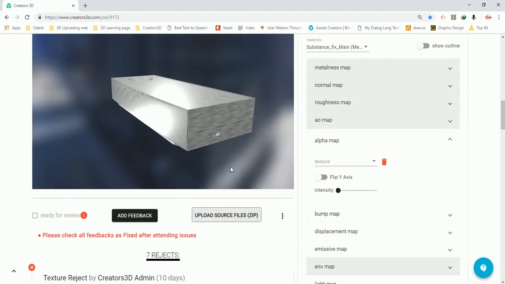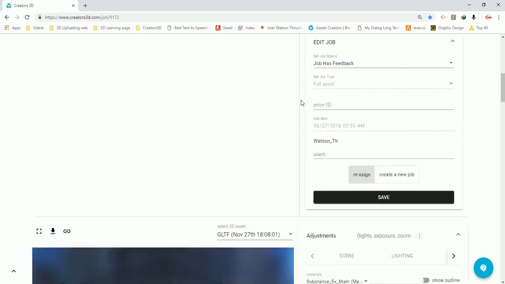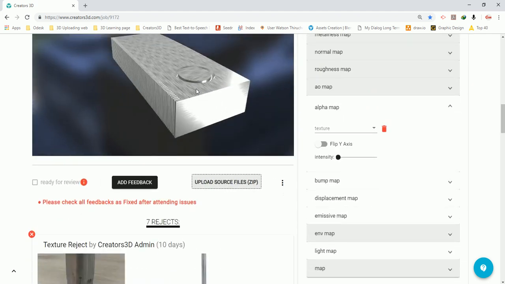And sometimes you might be thinking, what does this mean, upload the source file? Uploading the source file, in a sense, we need every source file that you work on. So once you finish uploading your asset, your GLTF, and you are satisfied with what you have done, then you go and you just upload the OBJ and the texture files, whatever you have worked on, not the GLTF file. It is the source file. It might be a Substance Painter file, or it can be an OBJ with some textures. So it depends on what you decide. So this is very important.